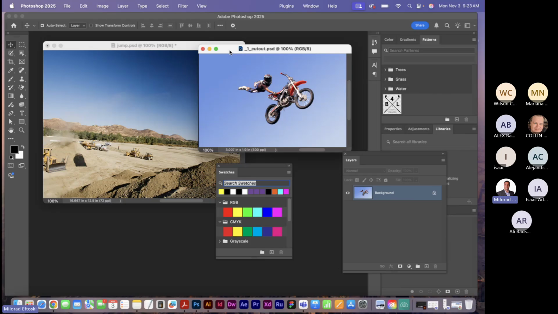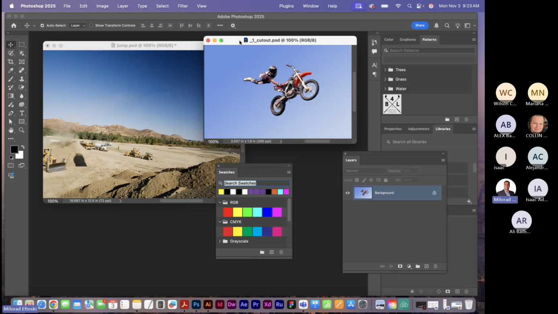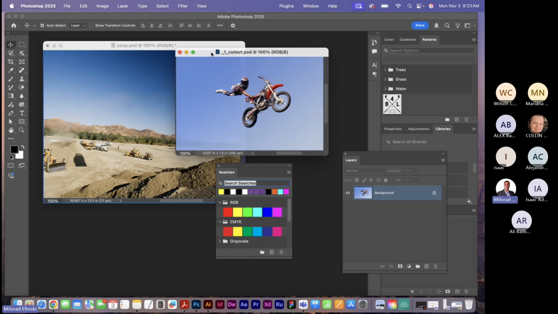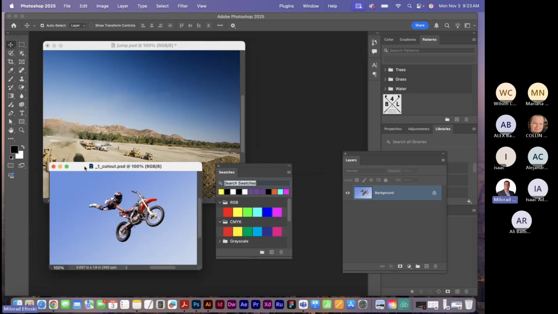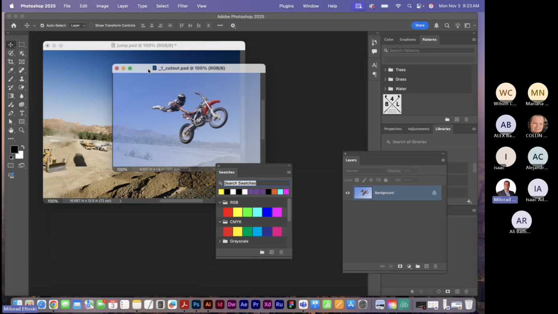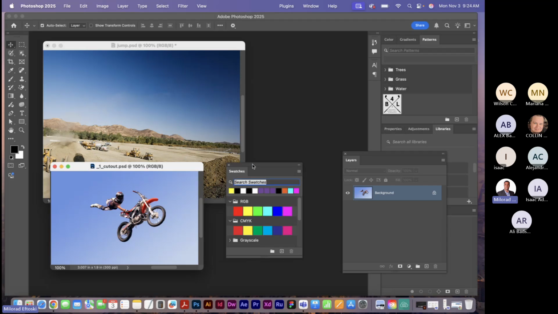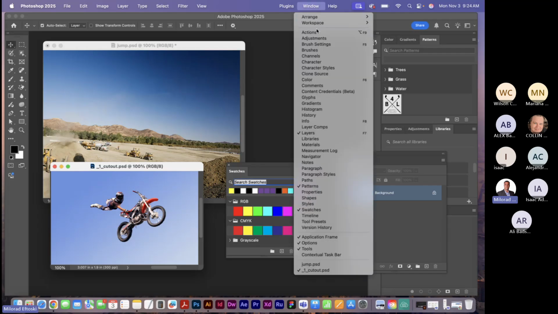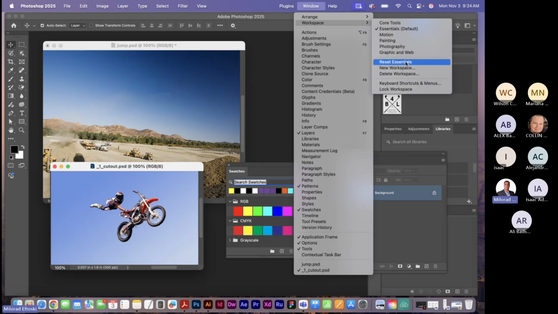So Photoshop developed, I think this was more than 10 years ago, probably 15 years ago. I'm dating myself now, but yeah. It just made it more organized for you to work with. But it's good to understand the difference because you might want to pull an image back and forth like this, the drag and drop type of overview, so you can go back and forth. Let's say you do this and you're like, what a mess I made, how do I fix it or go back? You can always go to Window, Workspace, and you can reset your Essentials workspace.